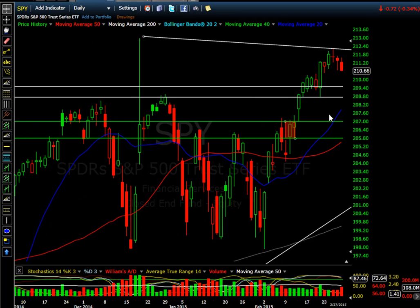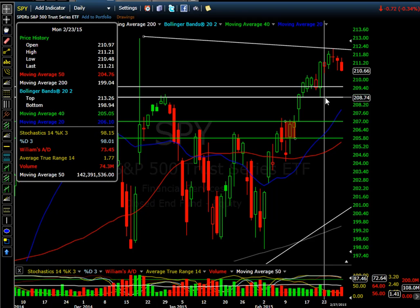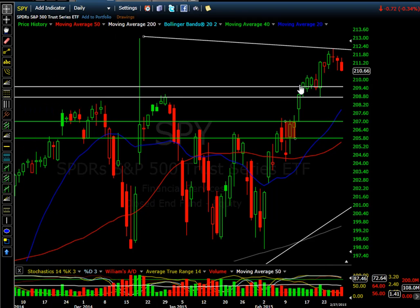I have a little bit of an area here that I see as support, around 2874, around 209.50. We'll see if price comes in here and if there's a bounce out of here. What I usually do is lay out my support or demand, or you could say supply or resistance areas. I start from the weekly, then I go down into daily, then I refine it even more in a smaller time frame, hourly or 4-hourly or 2-hourly time frames, right? So this is where I see the support.